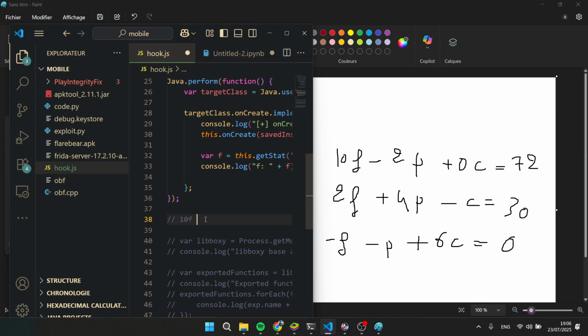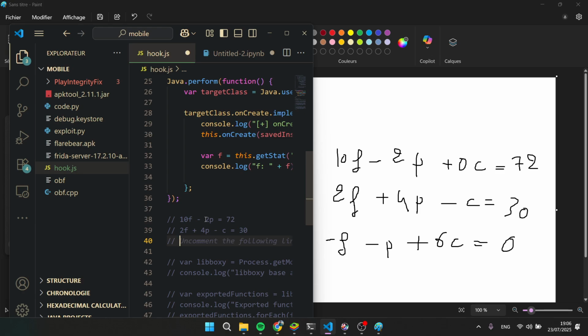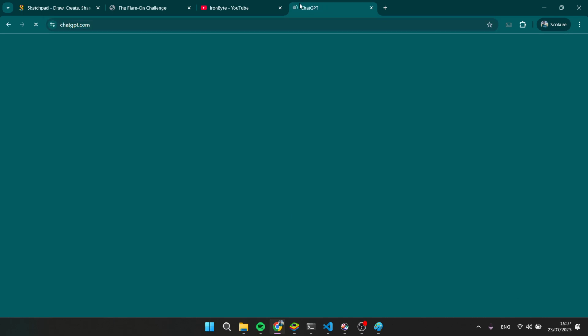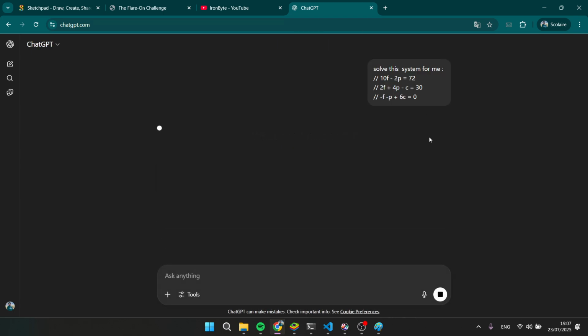So we have 10F minus 2P plus 0C equal to 72, and we have 2F plus 4P minus C equal to 30, and we have minus F minus P plus 6C equal to 0. So I'm gonna be just taking all of that, just opening up ChatGPT, solve this system for me. So maybe you should be able to solve it, I guess.